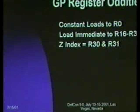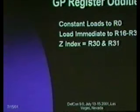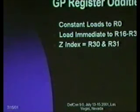That's hardwired into it. If you do a load immediate, because of the way the instruction is set up, if you think about it, you've got 16 bits for this instruction word. If you're doing a load immediate, 8 of them are taken up with the immediate value, and some of them have to be for the op. They wanted 4 of them for the op, which means they've only got 4 bits left over for the register description, which means that you can actually only address 16 registers for immediate instruction, so they arbitrarily chose the upper half of the register set. So you get R16 to R31 if you want to do a load immediate. You cannot load immediate into R0 to R15.